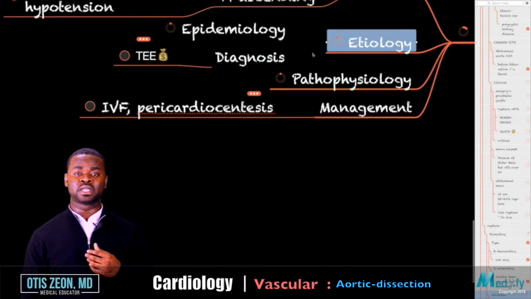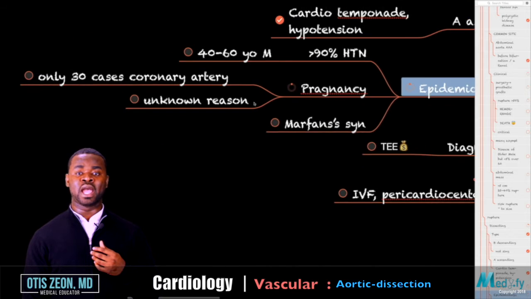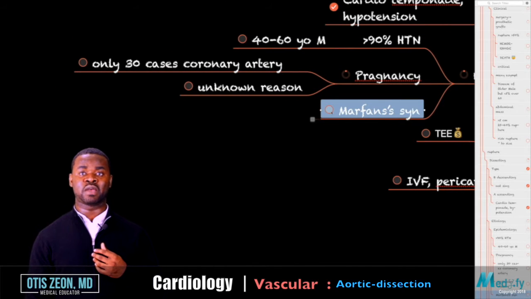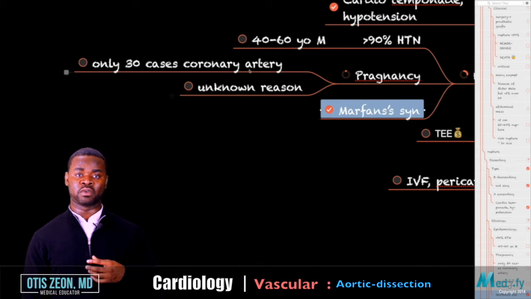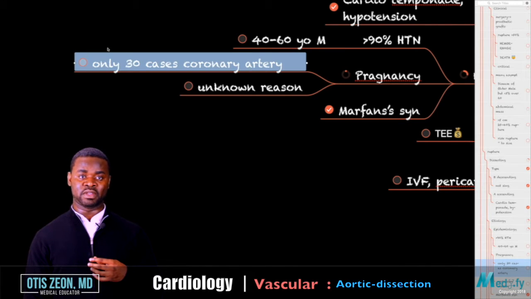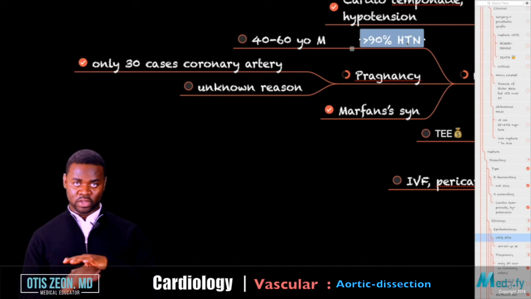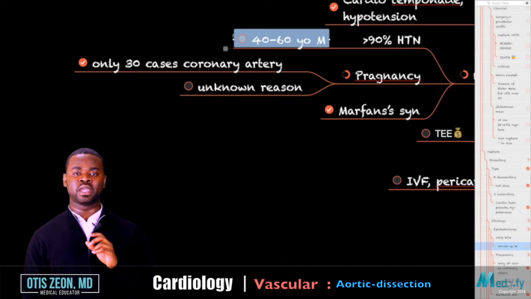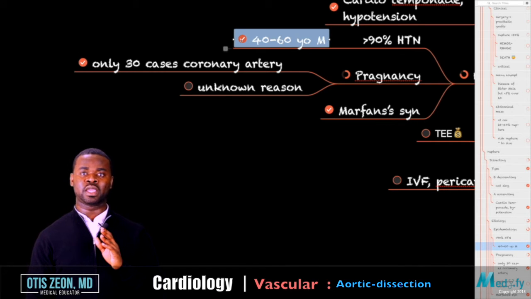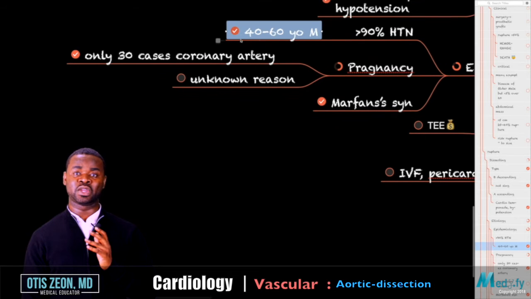In the etiology for this, again, we talked about a lot of things that may cause it. We said individuals who have Marfan syndrome is classic to have this type of aneurysm and or dissection. Individuals who have other coronary artery diseases can also have it, especially people with pregnancy. But the most common cause in 90% of the cases, if they were to ask you and you're unsure, is people who have hypertension will be more prone to getting aortic dissection. Usually affects male who are in the age about 50. So male at the age of 50 with high blood pressure, so you're thinking African American males will be more prone to getting aortic dissection.